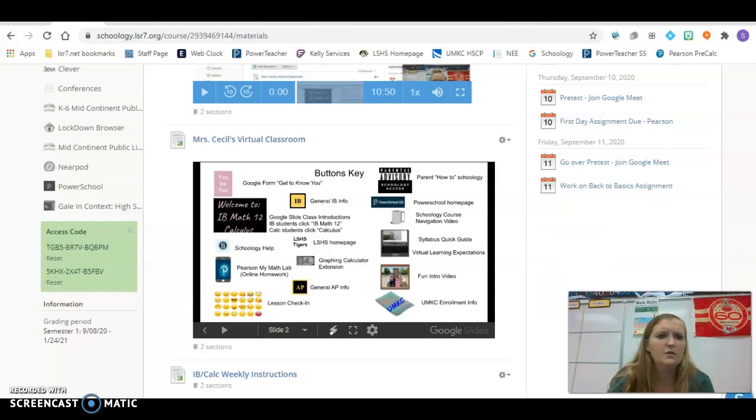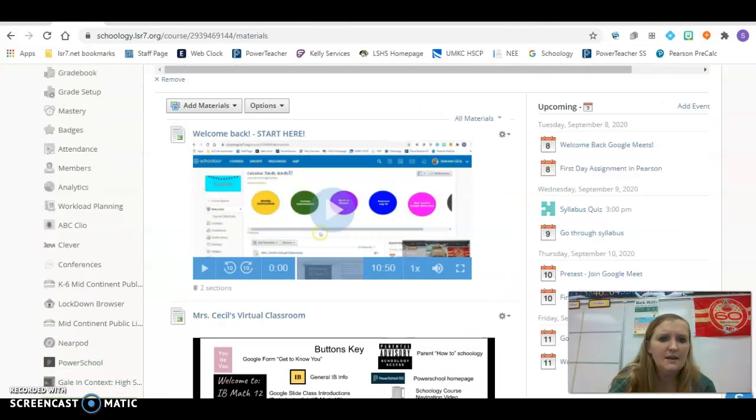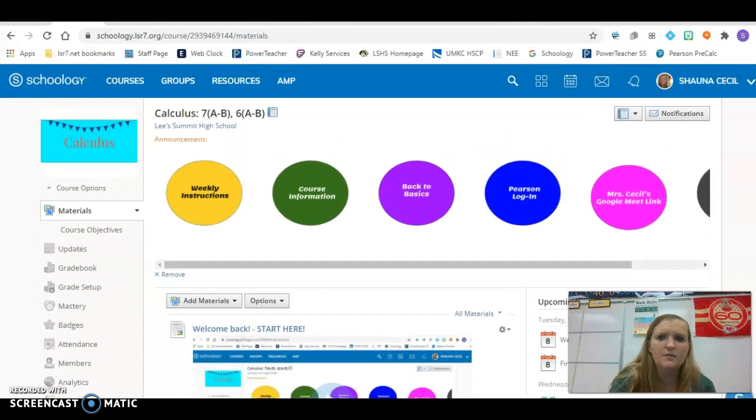Okay, so I think that is pretty much it. The students have access to a Schoology calendar that will help them keep track as well, but the weekly instructions are the main part. If you have any questions, please don't hesitate again to ask. And if your student has any questions, please just have them email me.